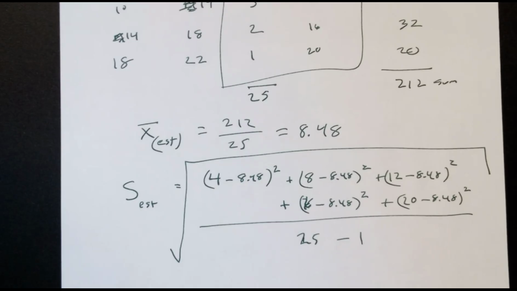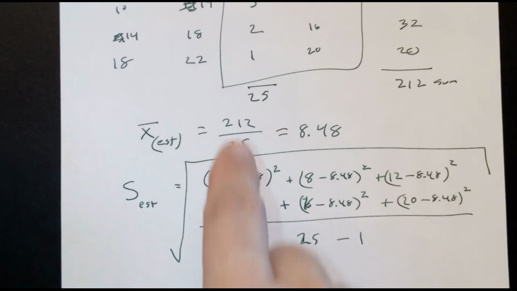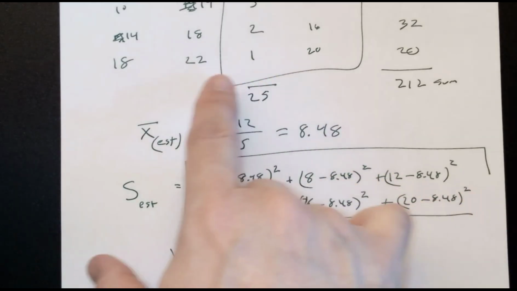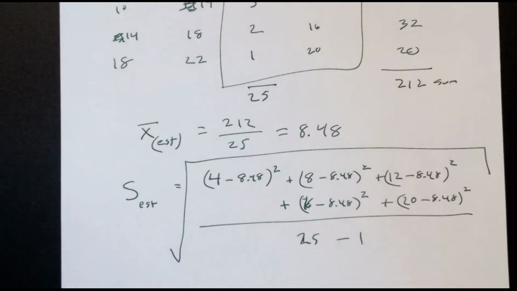It's not 100% accurate because it assumed that this value between 18 and 22 was actually 20. Maybe it was 18, maybe it was 19, maybe it was 21, maybe it was 22, I don't know. So this is an estimate, and it will be off when compared to the exact calculation. If I had smaller bins, I'd get a better estimate. If my bins were all size 1, I'd have the original data.